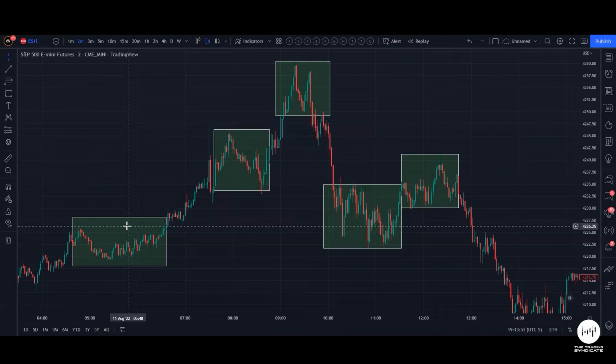Okay, so now that we have shown how to identify when price is consolidating, how can we look to use that in our favor when we are looking to trade using chart patterns? Well, chart patterns can come in multiple forms. If we look over here, we'll notice that in this consolidation period, we have a bit of a rounding bottom. And notice it kind of takes the shape of a cup.